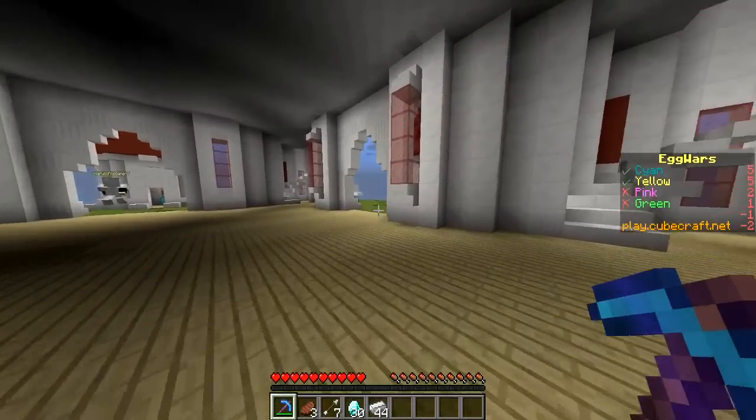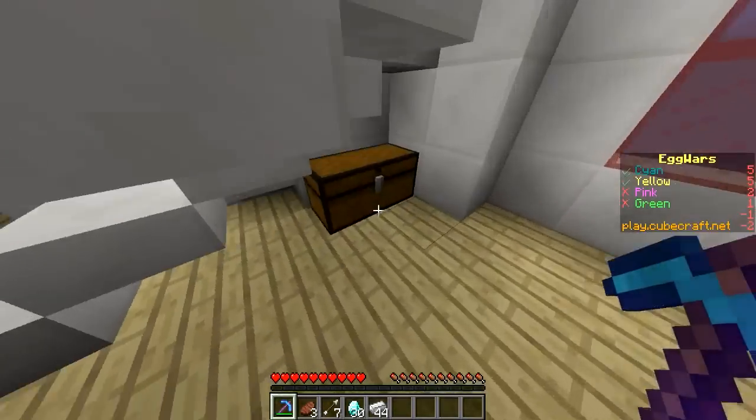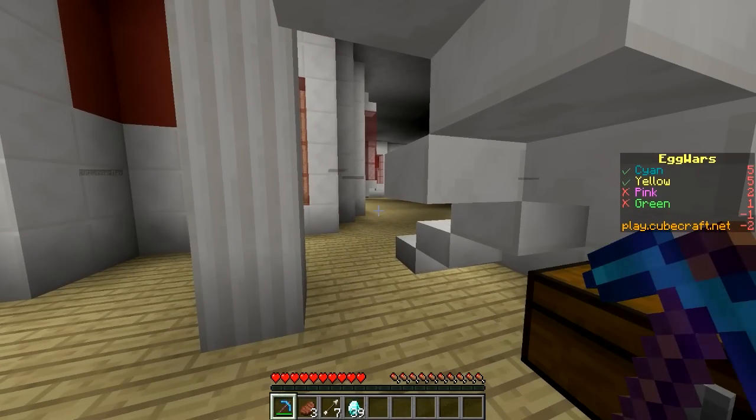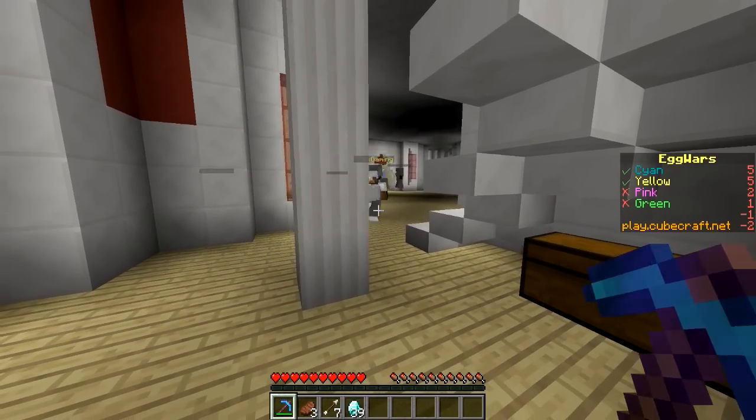Last green guy's at the orange base. Okay, I'm gonna go for him. There's someone in the middle shooting at us. Isaac, wait. Put my stuff back in this chest. I wanna go for him. Oh, yeah. Alright, well, I wanna kill somebody, too. Let's do it. We'll go for him. All three of us should go for him.